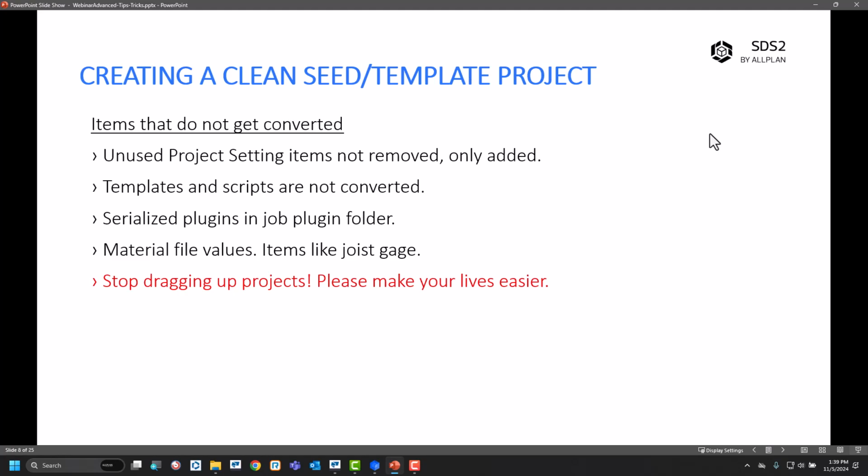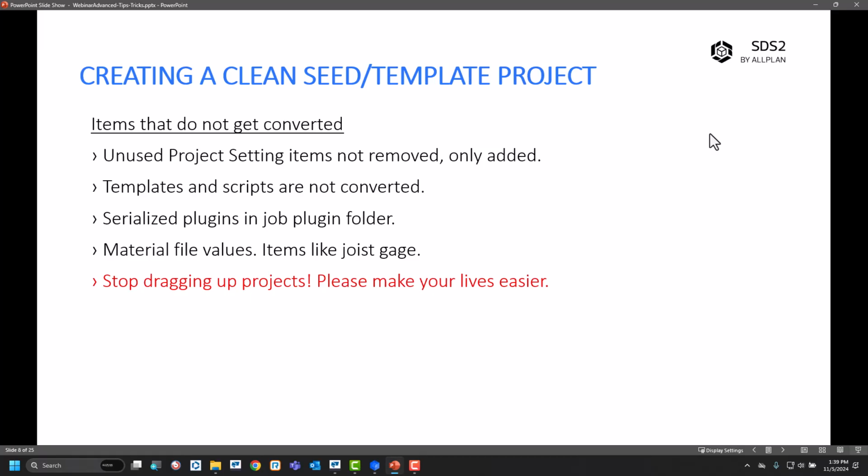Plugins are serialized for a specific release, so it's kind of important. And that's why I tell people, a lot of people when they create these jobs and package this job using transfer, hit that plugins button. Please don't do that. We'll talk about that a little bit later.